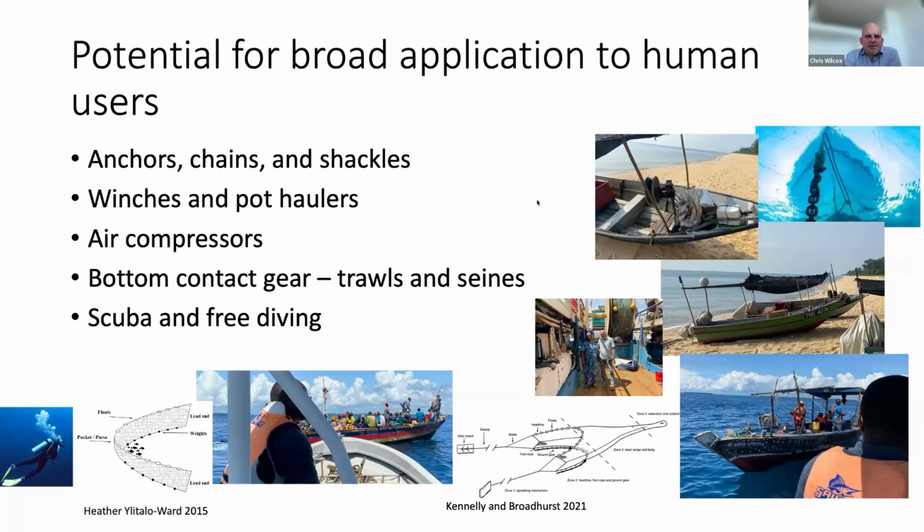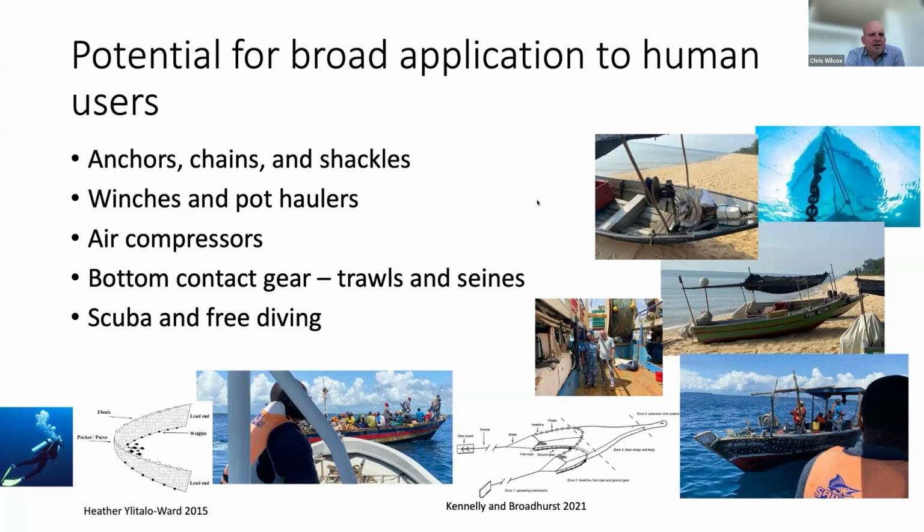So thinking about the applications in terms of human users, we can distinguish a wide range of things. As I mentioned at the beginning, basically anything that makes sound on a boat transmits through the water. So things like anchors, chains, and shackles, the thing you use for connecting chains to cables and moorings. Winches and pot haulers. Even a small winch like you see in that upper left picture will make noise and we can hear it.